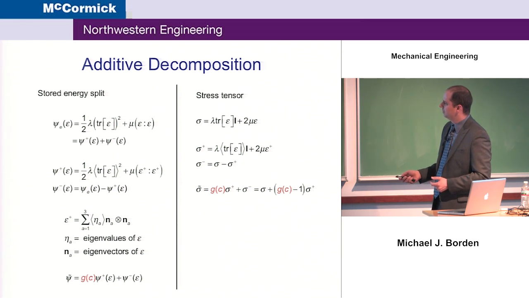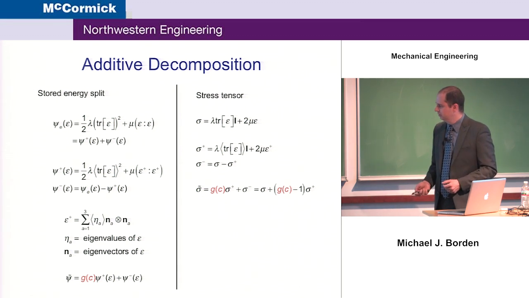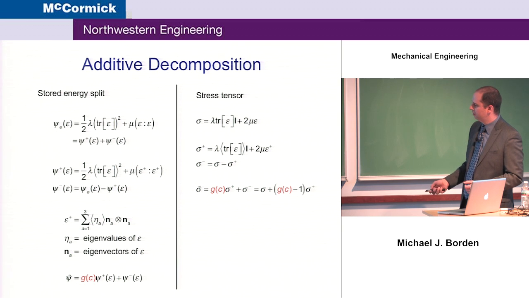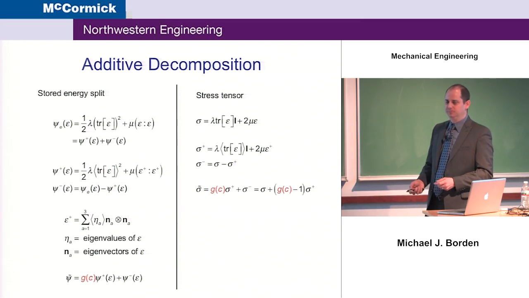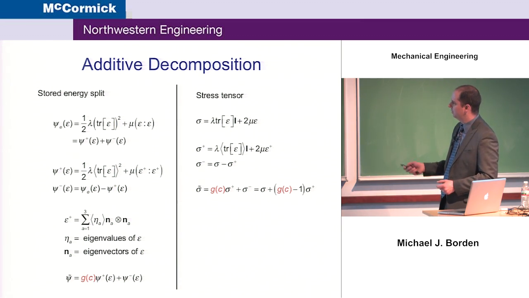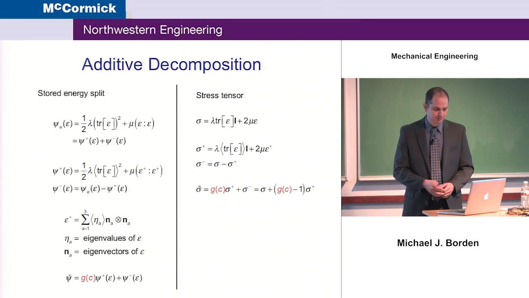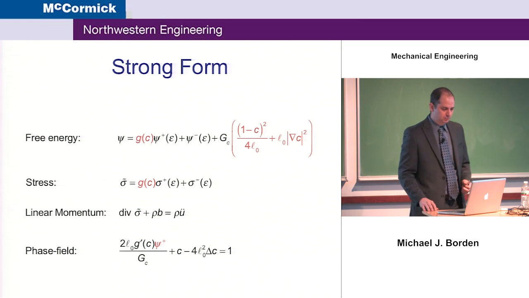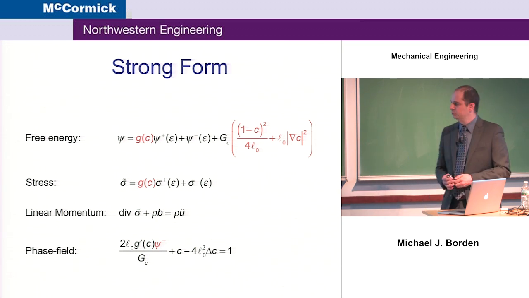And these are computed using a spectral decomposition of the strain, where taking the positive part is just the sum of the positive eigenvalues and their eigenbases. And then we get our damaged elastic strain. And of course, then we just plug this in and this is how we would compute the damaged stress. So we run this through the typical machinery to come up with the strong form of our problem.